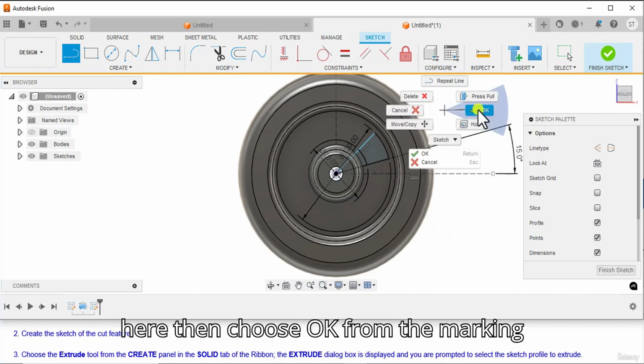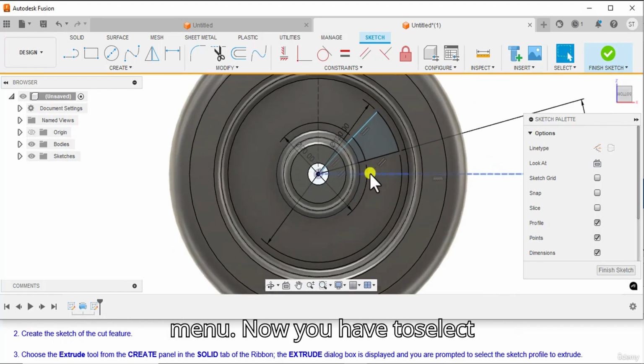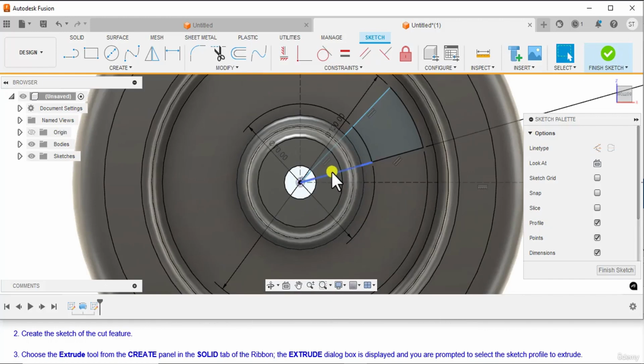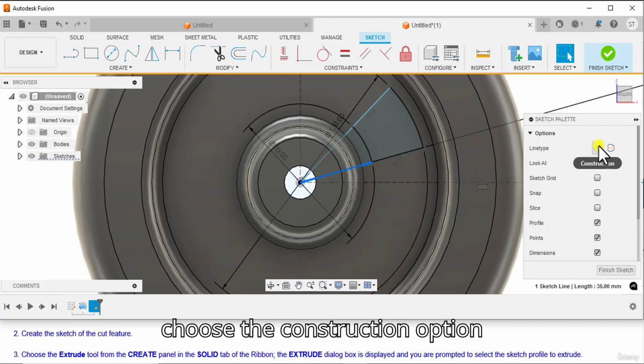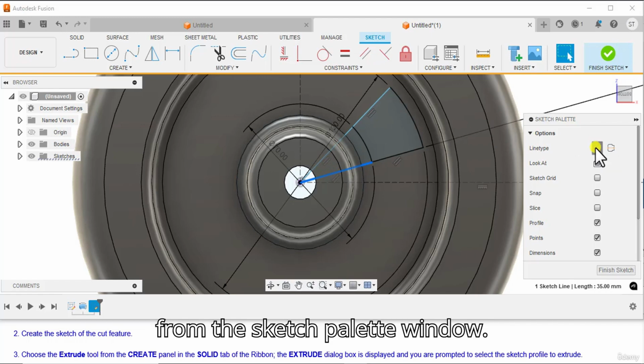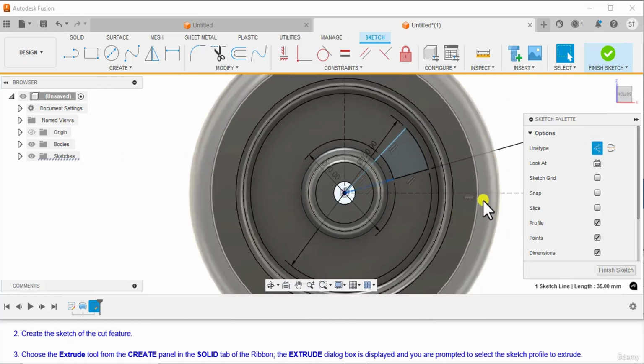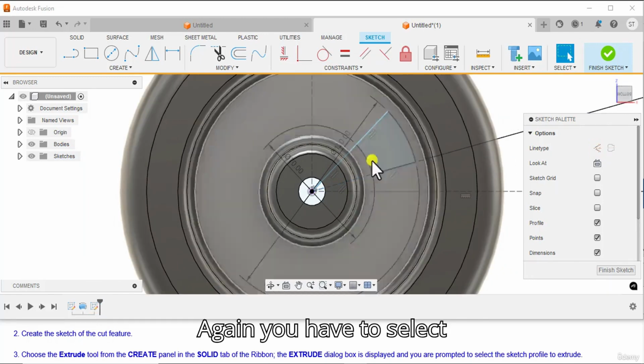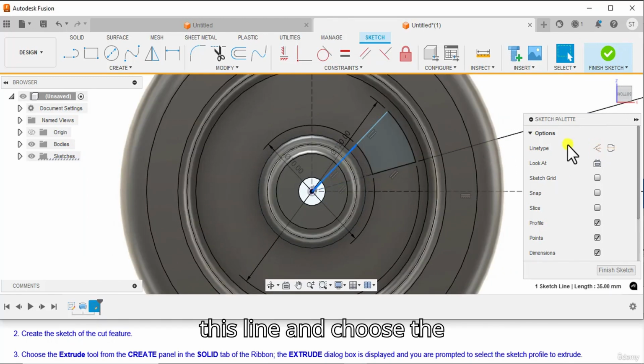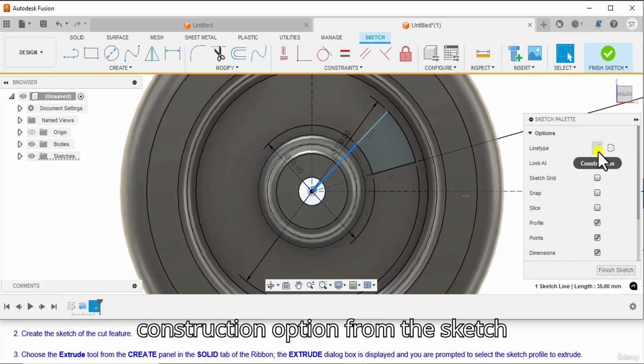Right click here, then choose OK from the marking menu. Now you have to select this line and choose the construction option from the sketch palette window. Again you have to select this line and choose the construction option from the sketch palette window.